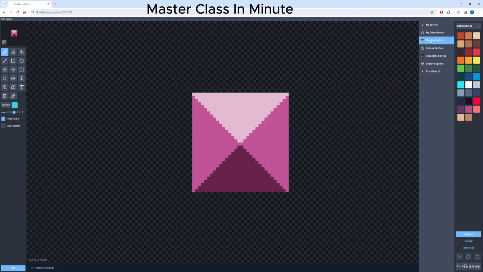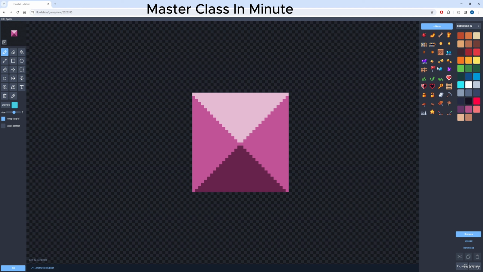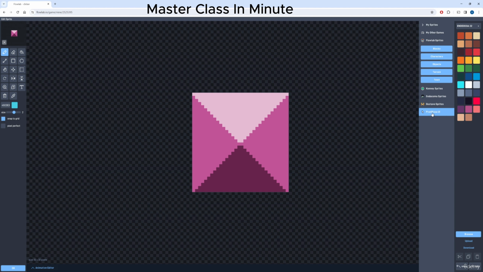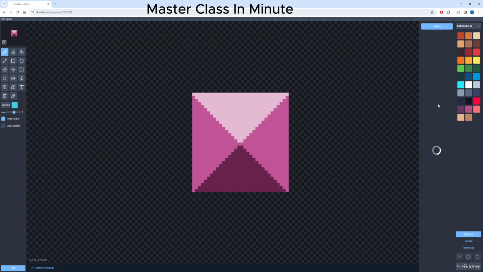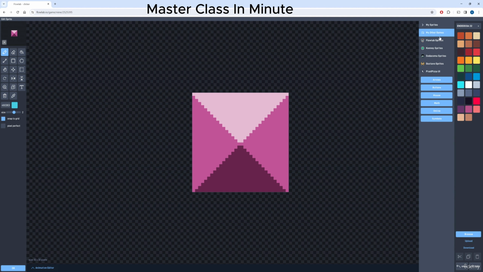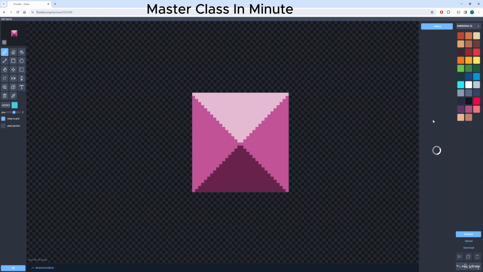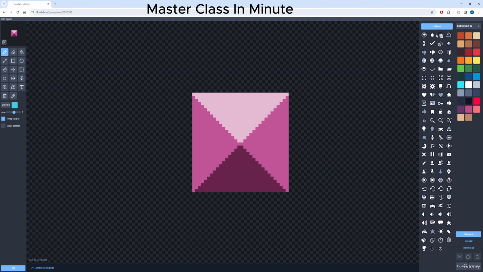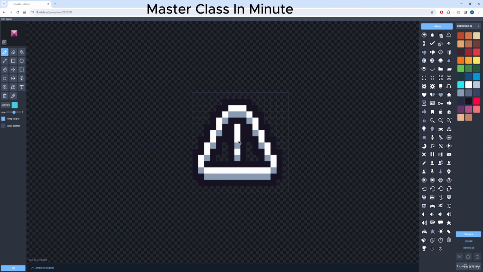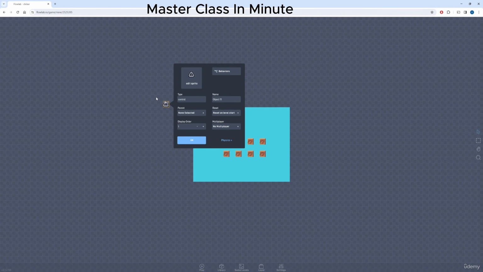So let's go back into sprites. You can go into objects, and then you can choose something here like a lock. I think it's quite nice. But if you do have a paid account, if you click on this one here, you can click on the maths. Let's see what's there. You've got little question marks and stuff like that. Exclamation mark. Got some symbols, which is quite nice. Let's use a symbol. Again, it doesn't really matter. You can choose whatever item you want. You can upload your own. Okay, so let's click OK. So we call this one control. Okay, again, this is just going to be controlling elements of our game.